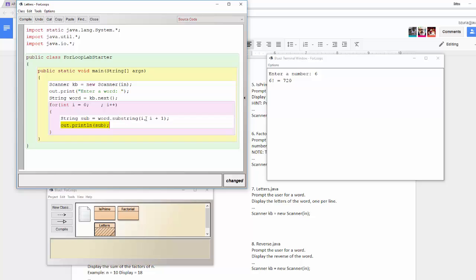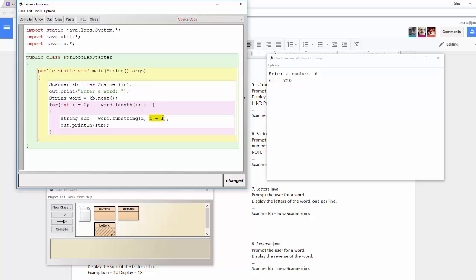Okay, so the control expression, what do we put there? Well, remember the rule for substring. The biggest number allowed to go into a substring is the length of the string. So this control expression is going to be based off of the length of the string. Well, how is it based off of that? Two numbers are going into the substring, i and i plus 1.